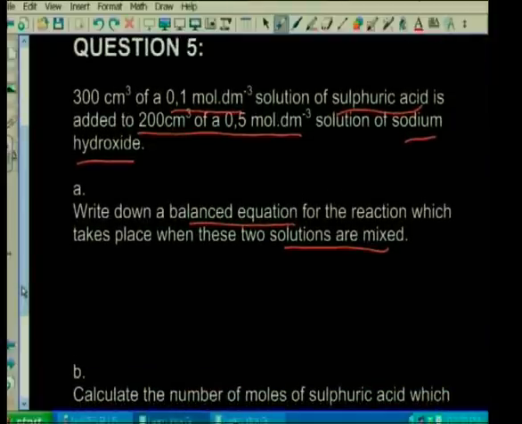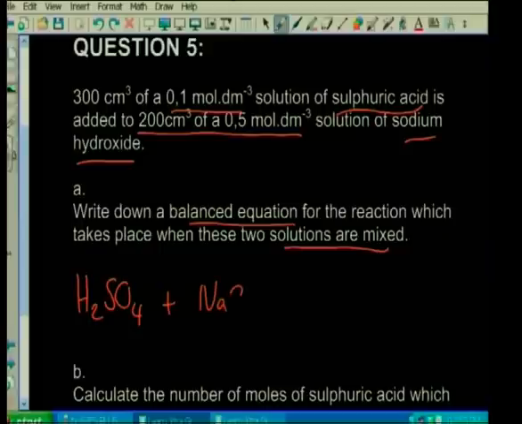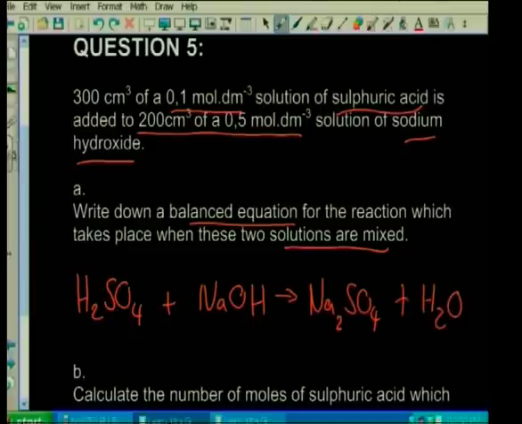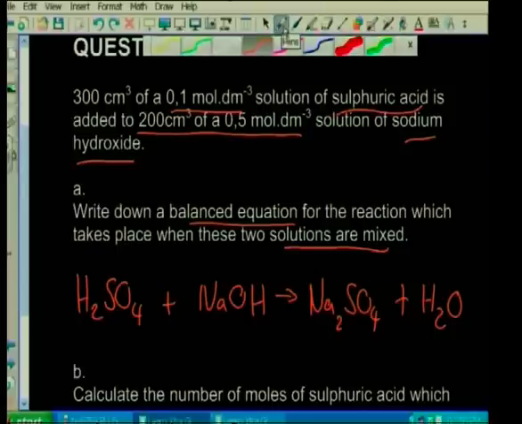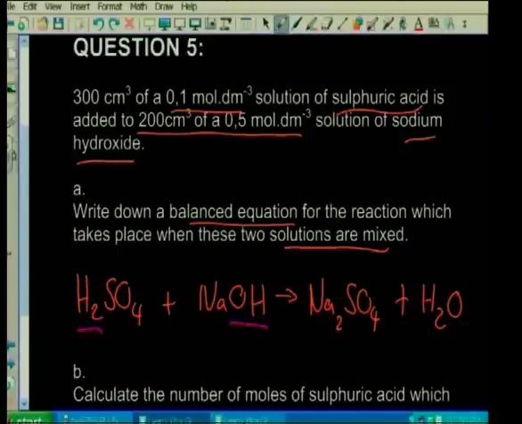We're first going to write down sulfuric acid, H2SO4 is sulfuric acid. Sodium hydroxide is NaOH. When they react together, they're going to produce sodium sulfate. Swap partners. Sodium has a charge of +1. Sulfate has a charge of -2. That's why we're going to need 2 sodiums for 1 sulfate. It's a salt that is formed plus water, H2O. So you will see that the hydrogen has come from here, and the oxygen and hydrogen has come from there to form the water.